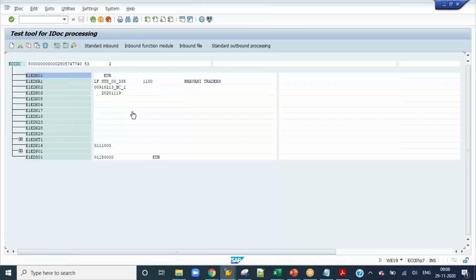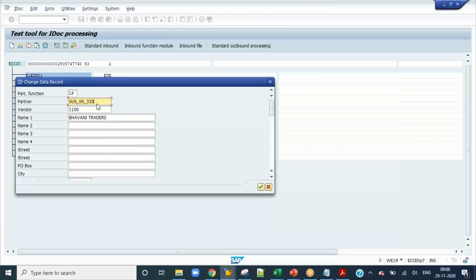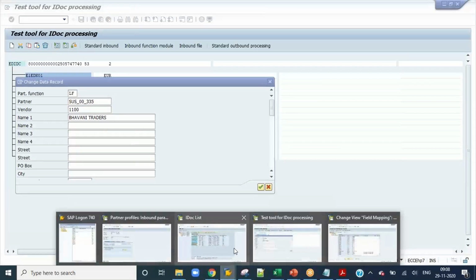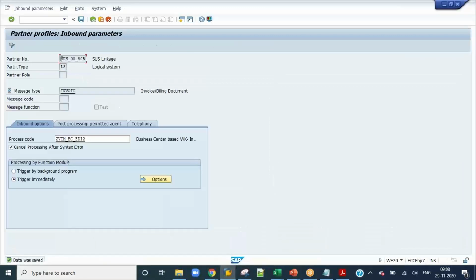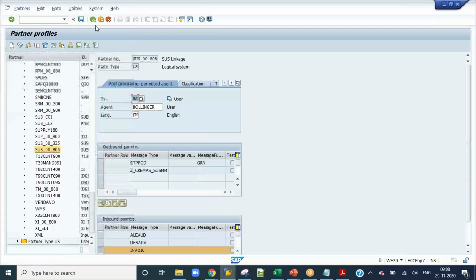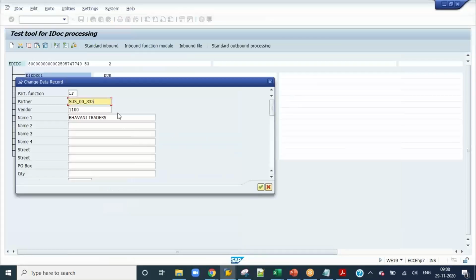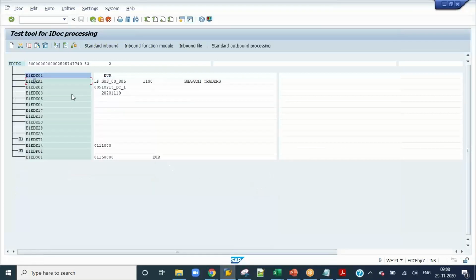Here I am creating an invoice against SUS3335. Instead of that, I'll use the new supplier which I lived just now. This is the one. I'll go here and change the partner number. Rest all I'm keeping the same.